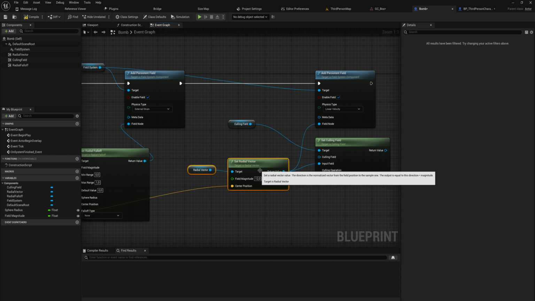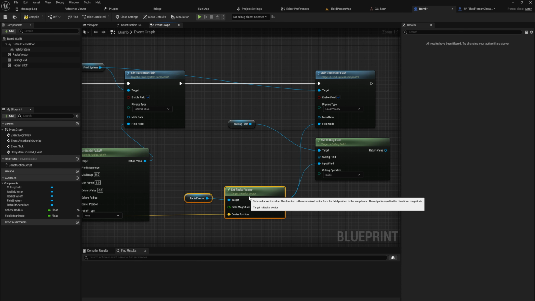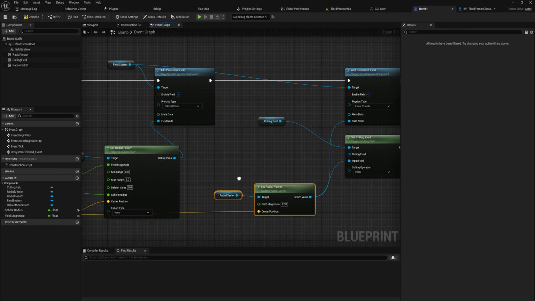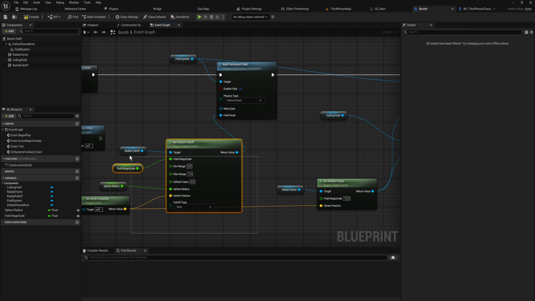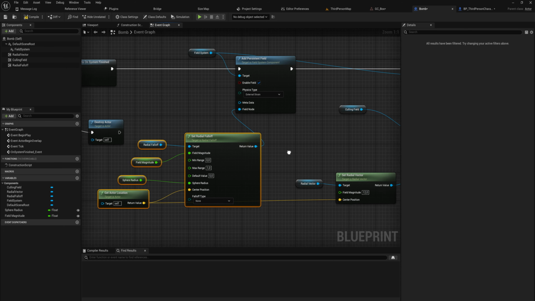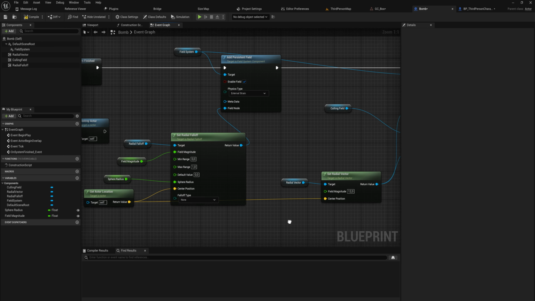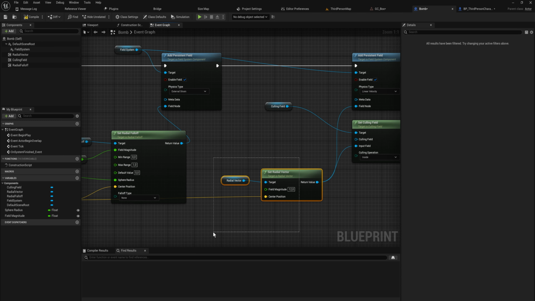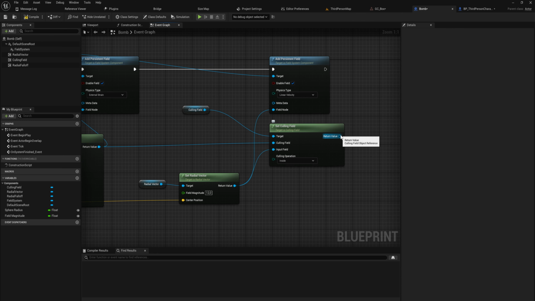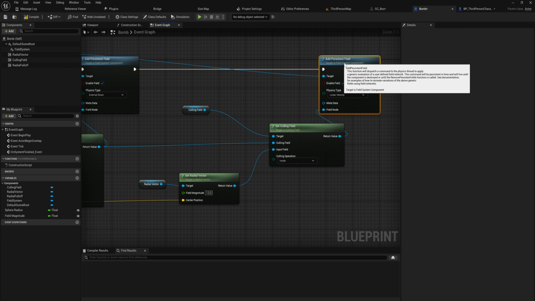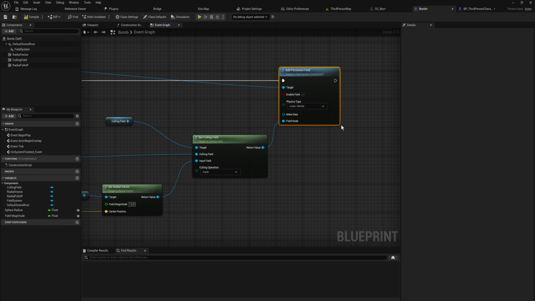So what this will do is we'll just take our radial vector, which is going to get applied throughout the entire world by default, and kind of just multiply it with the strength of our radial falloff. So if we have our falloff type set to like linear or inverse or whatever, that's also going to apply to this radial vector. It's kind of like a mask. And we can just pull that into the culling field, and then the output from the culling field will be the thing that we actually use in the add persistent field node.